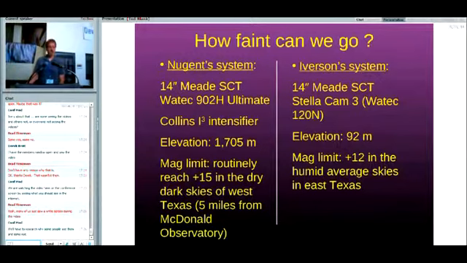Ernie's system, he's in southeast Texas, about 100 miles north of Houston. The skies aren't as great. His magnitude limit is about plus 12 without an image intensifier, using his camera and his telescope system. We have the same telescopes, a Meade 14-inch, but I have darker skies, but Ernie's got an integrating camera. Now, I can see magnitude 12 without my image intensifier, but I like using the intensifier because there's a lot of doubles that haven't been measured in over 100 years that need remeasuring, and that's why I go after the fainter ones. Next slide, please.